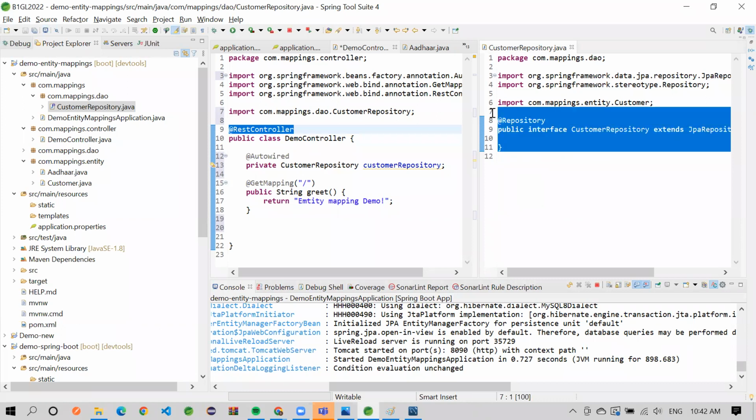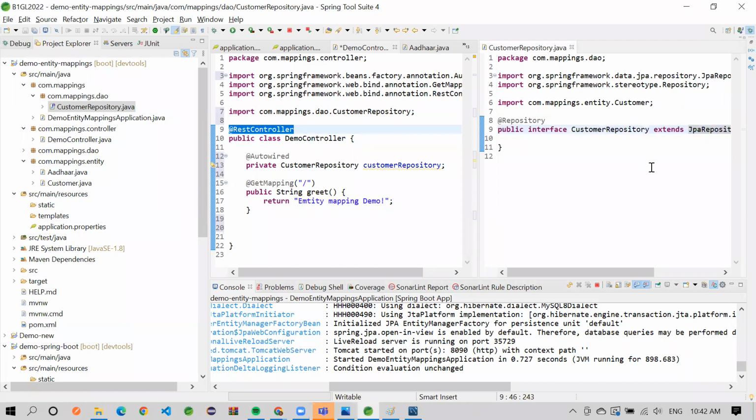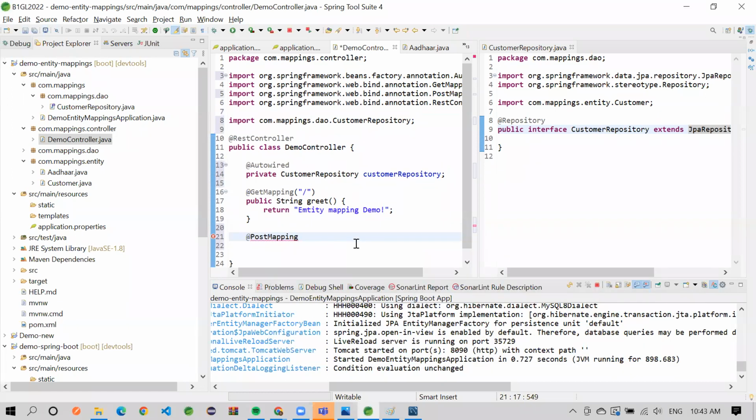So I'm creating the repository bean, or a DAO layer implementation, with the help of my framework. That's what you think as of now. So now what do I want? Let's say I want to post some data. Correct. So I will do the post mapping of my customer.